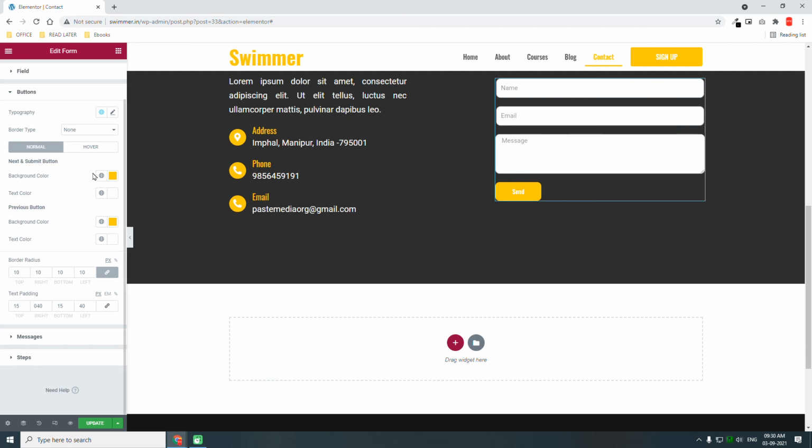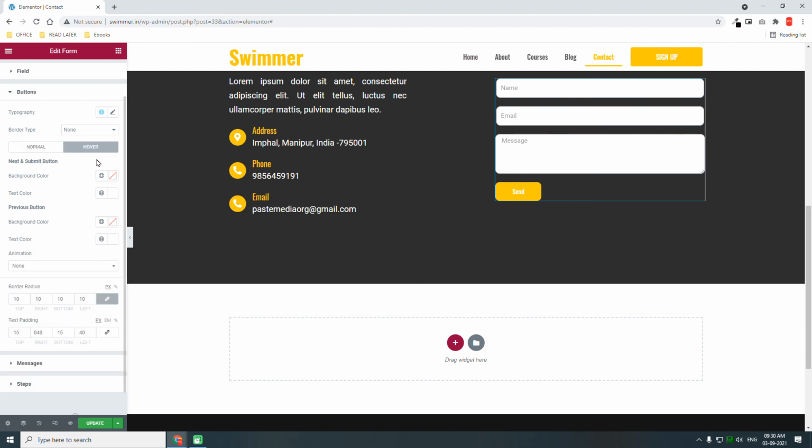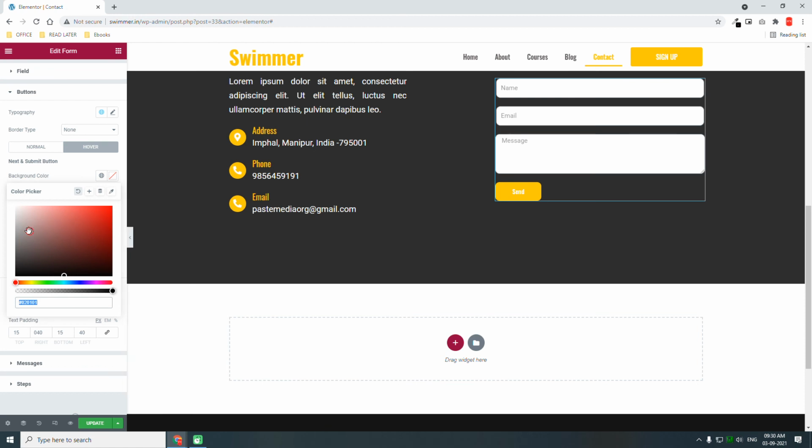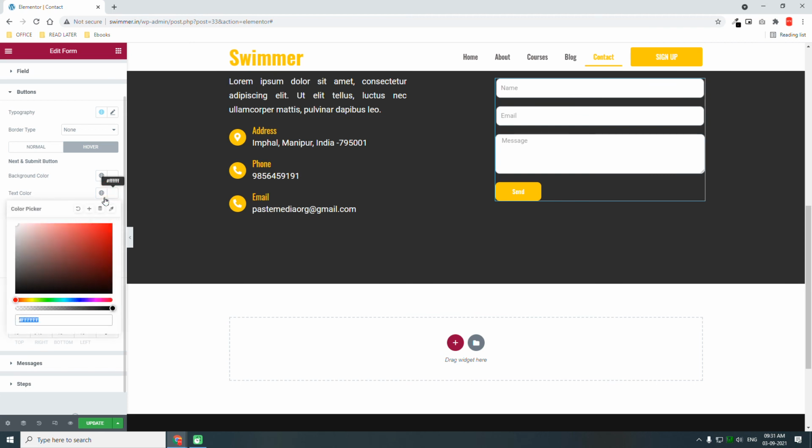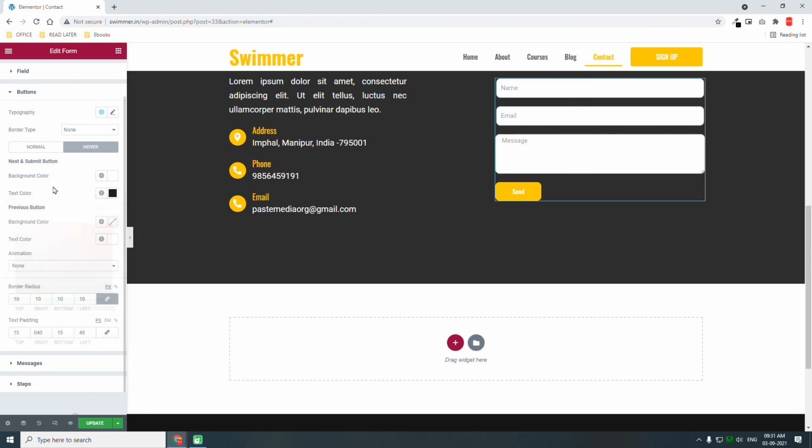Okay, now on hover, choose the background color to white. This color to black. This setting should be in the steps setting, even though these are the next submit button, previous submit button settings, even though they are our buttons, it should be in the steps tab.